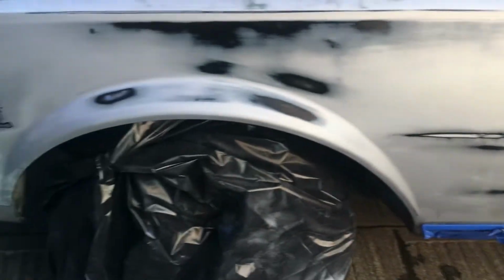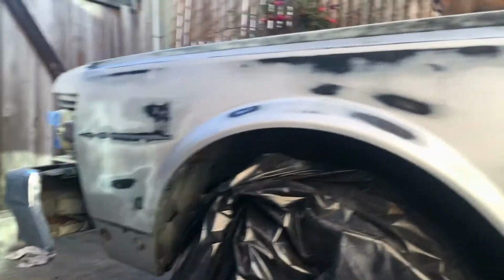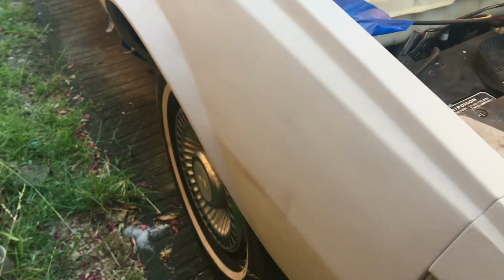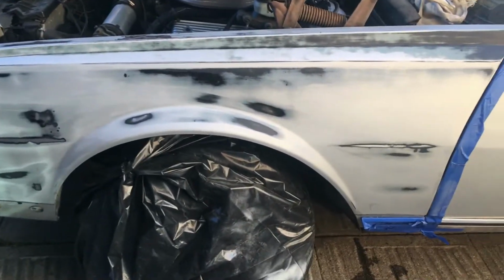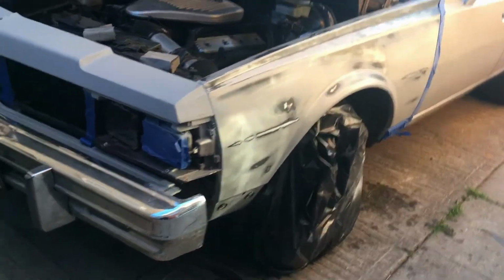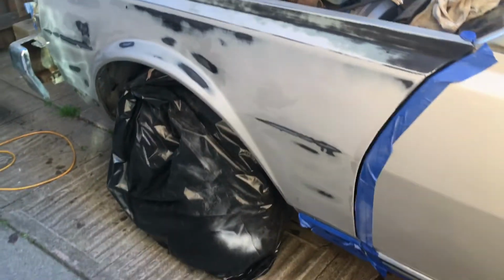All right. So here's a fender. I sanded it down some. It still needs a little body work. There's a spot like right here, and maybe some other spots. But I'm about to just put some primer gray on it right now, so it'll all be one color. And the front looks pretty good. The side looks pretty good, you can see. It's gonna need some work still, but just for right now, I just wanted to get it one color, or as close to one color as I can. So there it is. And I'm about to paint this fender as soon as this fender right here dries off. It's pretty dry now. Get it there. All right.